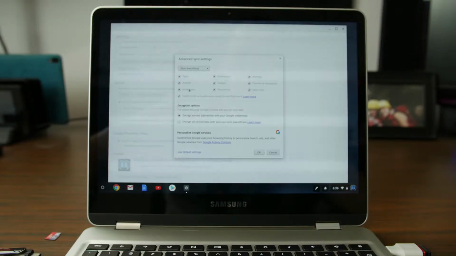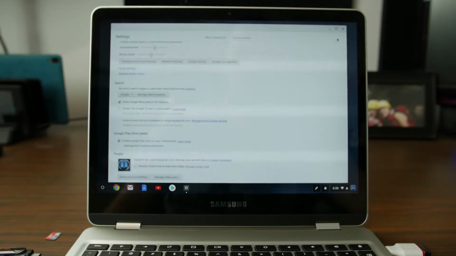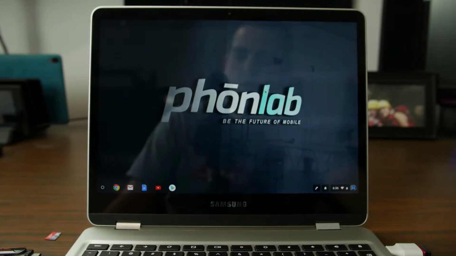So make sure everything is checked, because really the biggest thing with Chromebook is it all syncs to the cloud. So as long as it's all syncing to the cloud, almost everything should be restored when you set up the device again, if you have to wipe it, reflash firmware, do a power wash, or so on. So you just want to make sure that these are all checked and everything is syncing to Google correctly.